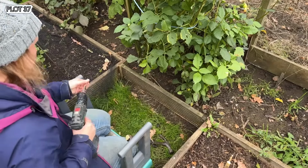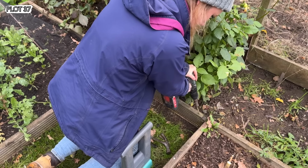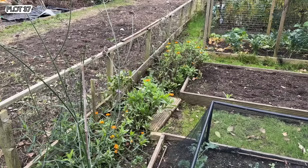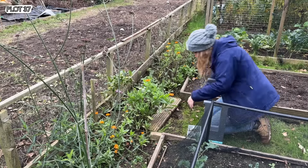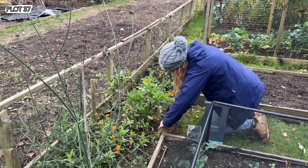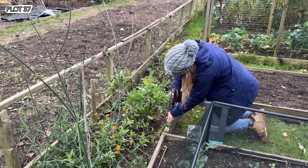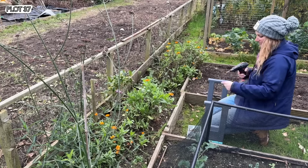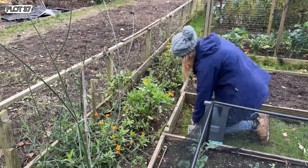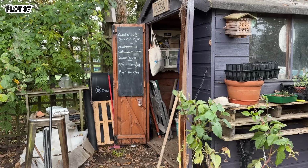I'm actually reusing these boards from the French bean beds that I had along this edge of the plot. Not last summer, because I'd moved them by then, but the previous summer I made these little square beds that ran from the ends of the raised beds to the edge of the plot, and then I had the arches over to grow the French beans. That was very good in theory, but in practice it didn't work that well because they were really tricky to access. For weeding and even planting the beans out themselves, really tricky, because the arches were blocking access to the bed. So you had really good clear space underneath for picking the beans, but you couldn't get the weeding done. It was one of those things that looked fantastic on paper and in my head, but the actual practicality of it just didn't work. But we'll just chalk that one up to experience.